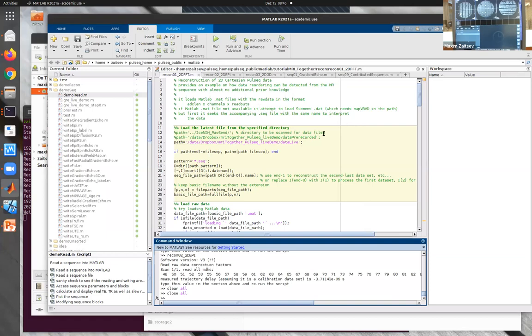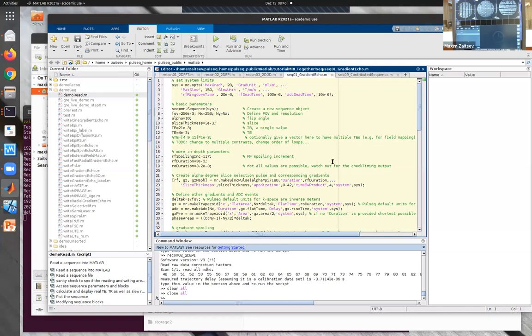Okay, so at this point, without further ado, if there are no questions, I can try to show you how things work. So here we start with the first Pulseq sequence, which I've prepared. Actually, I created this demo from scratch in one afternoon. So we will look today at four or five sequences and go step by step, increasing the complexity.